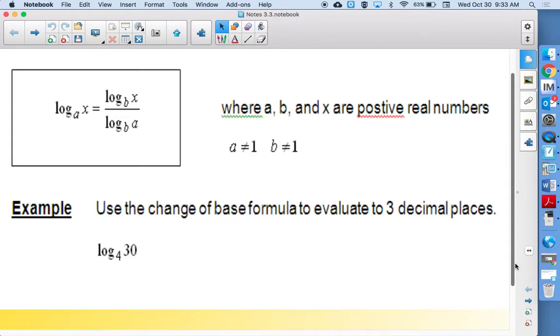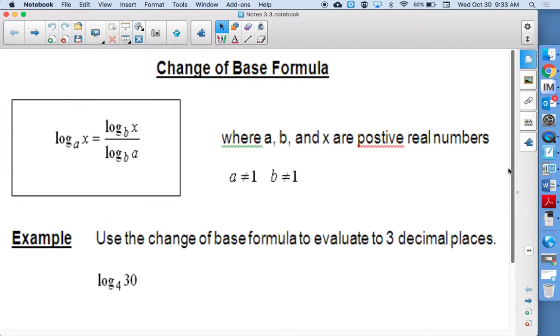So if you look at your calculator, there's a little change of base formula. So yesterday on the side of your calculator, we said you can use the log button on the side of your calculator when the base is 10. You can use the natural log button on the side of the calculator when you're talking about e. However, what happens when the base changes and it's no longer a 10 or it's no longer a natural log? And that is called the change of base formula.